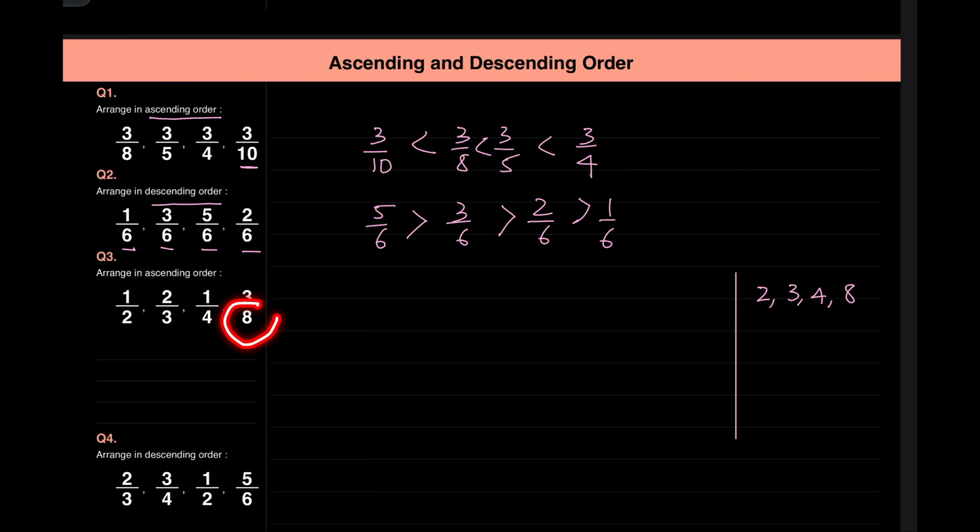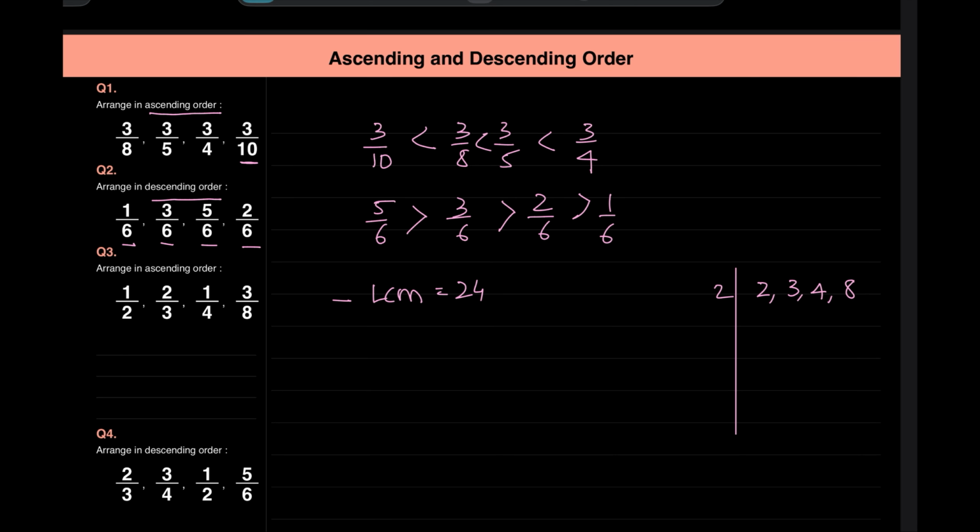Look at the greatest number over here, 8. Does it come in all the tables? It comes in 2, it comes in 4, but it doesn't come in 3. Okay, so 8 cannot be the LCM. The next multiple of 8 is 16. 16 comes in these, yes, but it doesn't come in 3. 8 3s are 24, yes. When it comes in all the tables, then the LCM is 24.